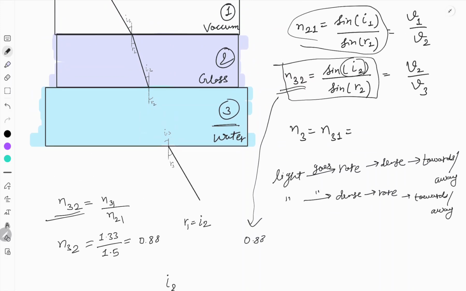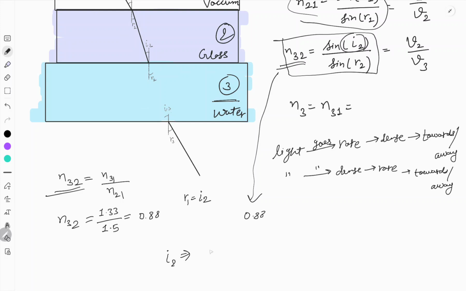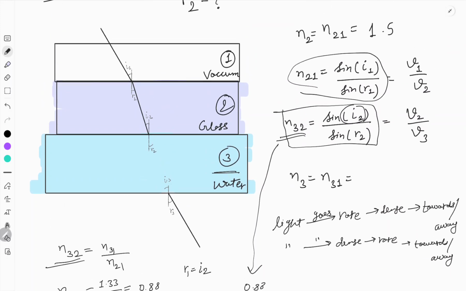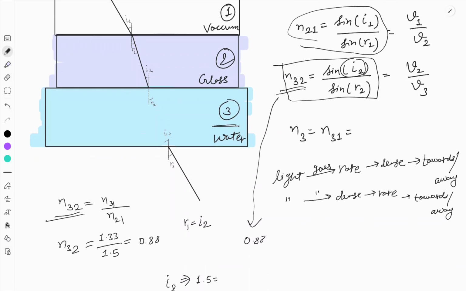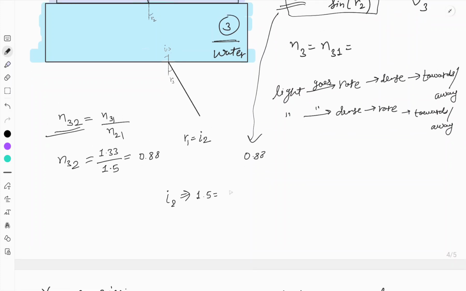So let's find R1, right? To find R1, we say that n21, which was nothing but glass's absolute refractive index, which we know to be 1.5, and I1. Okay, I1 is something that we control, right? We saw in our simulation that we can control our incident angle, and we can maneuver it. So let's take it to be a value that is much easier to work with. Let's say it's 30 degrees. Let's set I1 to be 30 degrees.